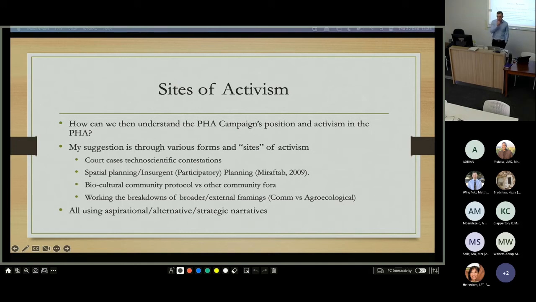on generous donations from other people. Court is obviously very expensive, so they've had to go to court against developers continually since 2011. The two people that are the head of the PHA campaign, Nazir Sonde and Susanna Coleman, have had to basically put their lives on hold and keep going to court to fight against development in the PHA, development over the Cape Flats aquifer, which is very important, and the commercial agricultural model, which, in the context of climate change, they don't think is valuable or viable in the future.